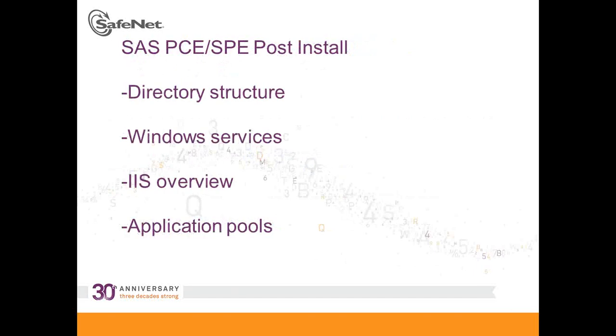So now that SAS has been installed, let's take a look at some of the post-installation things that we can review and set up. So we're going to take a look at some items in the directory structure. We'll take a look at the Windows services. We're going to take an overview of IIS application pools. I've also added a section on enabling certificates for IIS. These are for customers that, in the DMZ, may have a SAS site for self-service and self-enrollment, and they want to have an SSL certificate. Or if you're using a mobile pass token, again, it does require SSL.